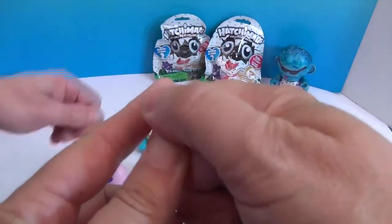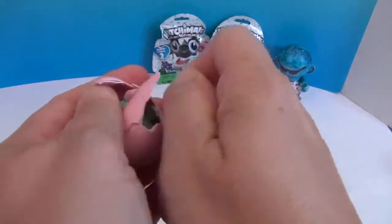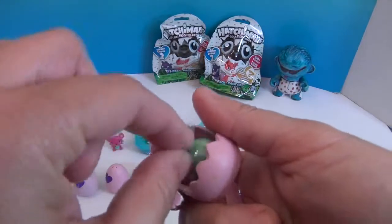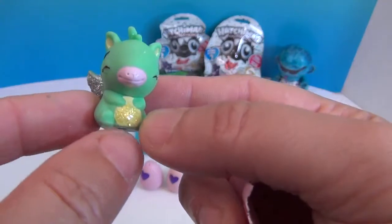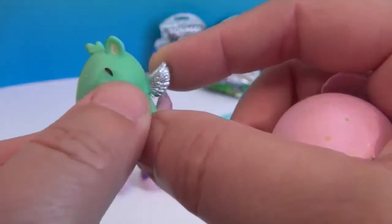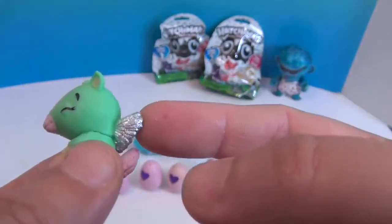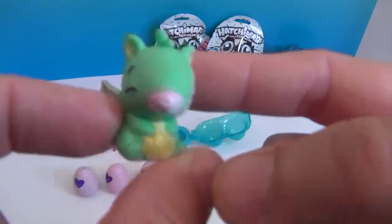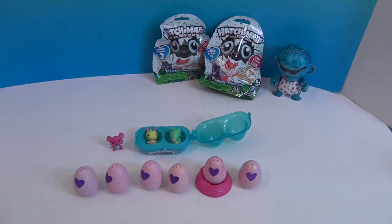Let's see which one is its twin in the package with it — same color egg, same color egg dots. Who is this guy? Armadillo! I don't remember the other one having glitter on his belly, but maybe he did. Yellow and green — do we have this color one? Look at his wings, very beautifully done. He's a little armadillo with his eyes closed — he's gonna go take a nap. One is winking and one has one eye open, so they're sleeping with one eye open.